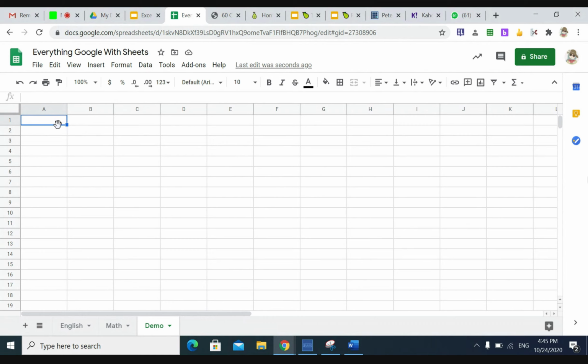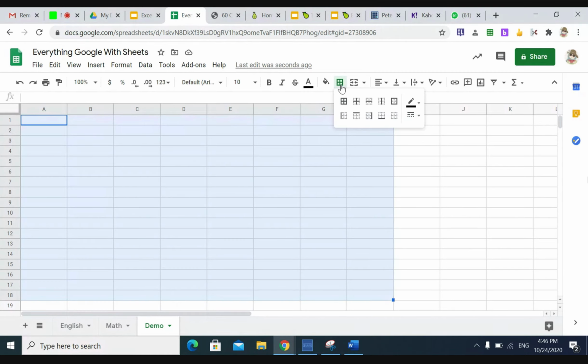So the first thing you want to do when you start working with a Google Sheets document is to create borders for the breadth of table you want to create. So let's say this is how much I want to create, and I am going to highlight how much of this sheet I will use to create a table, and I will go to this icon here that says borders.